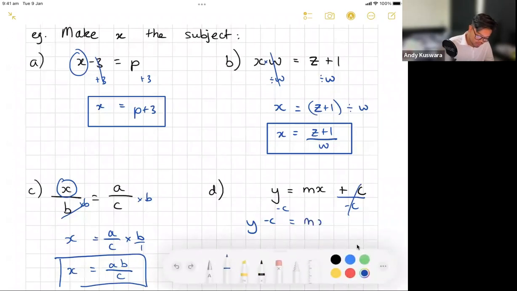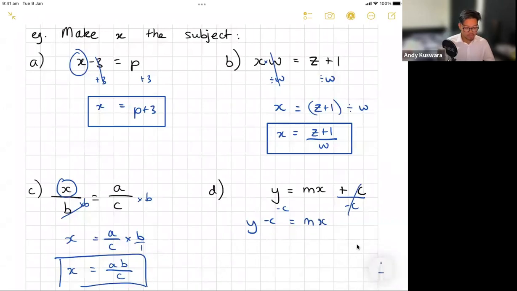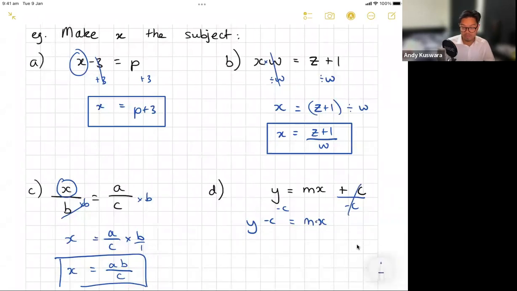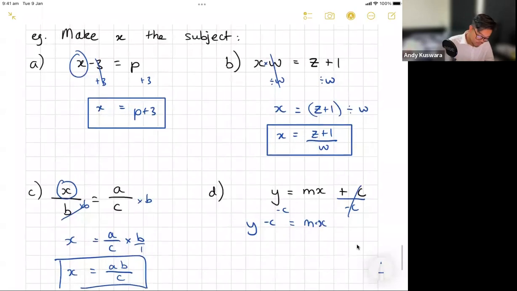Ooh, that x is a little bit disconnected. Okay. Y minus c equals mx. Now, we've got m and we've got x. It's very similar to the question that we did up here for b. At this point, we've got m multiplied by x, but I just want x on its own. I want to make it x equals. So in this case, I'm just going to divide by the thing next to x, which would be m. So I'm going to divide by m on this side, divide by m on the other side. And just like before, it'll cancel out, leaving me with just the x on one side. And then I've got y minus c, and remember, divided just means fraction over m.